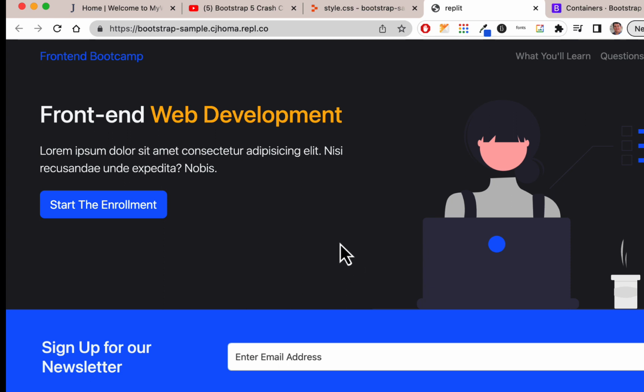So again, all these containers are set up to basically work on Flex. So anything inside a container will kind of stack until they get to mobile size. Once it gets to mobile size, they won't be side by side anymore. And that's a default setup with these containers in Bootstrap. So it's a pretty neat environment, but you have to do it all the time.